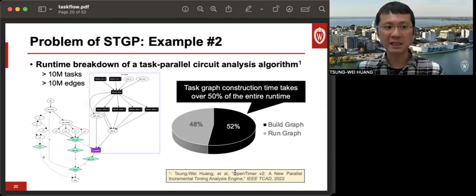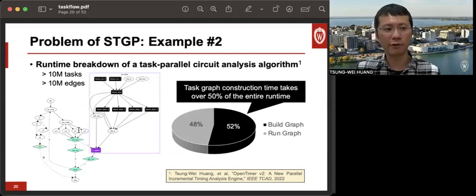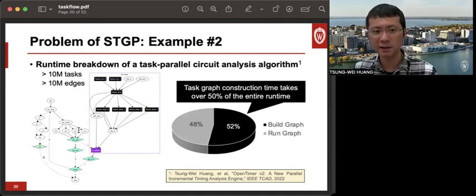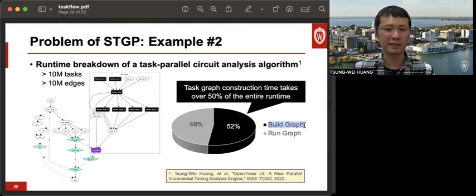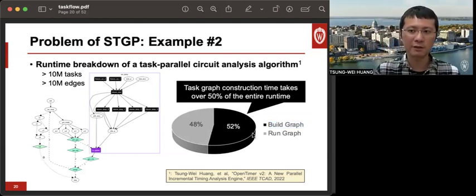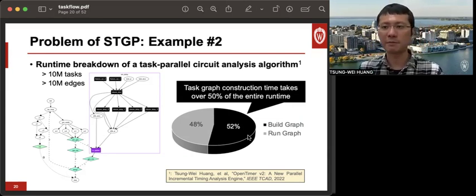As you can see, we use Taskflow to model the timing propagation algorithm, and it can have up to 10 million tasks and dependencies. Looking at the runtime breakdown, the time we spend on building the graph takes over 50% of the entire runtime. And keep in mind, constructing the task graph is typically done by only a single thread. It cannot be parallelized.